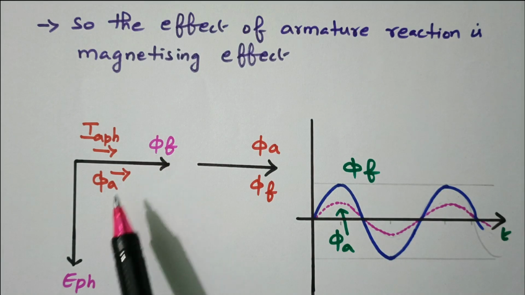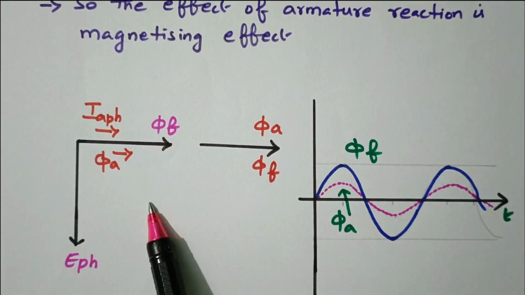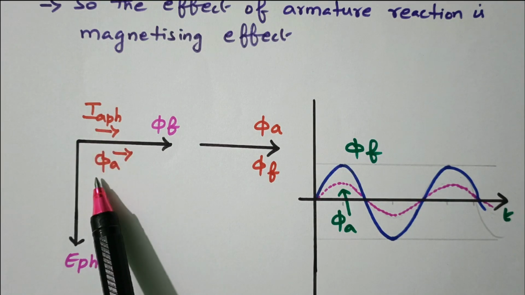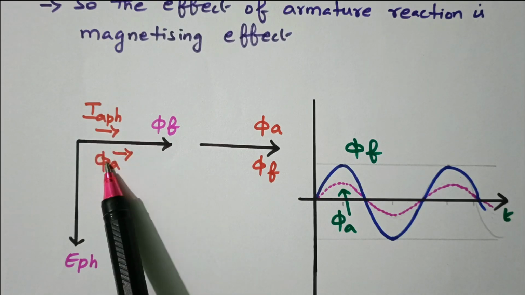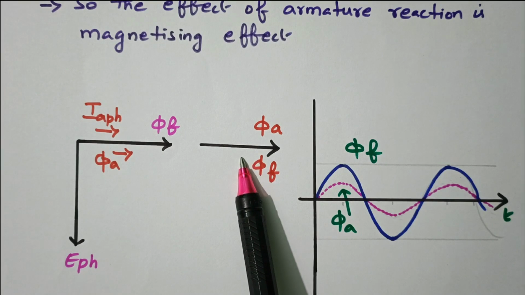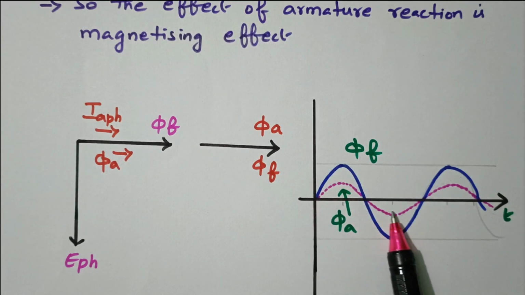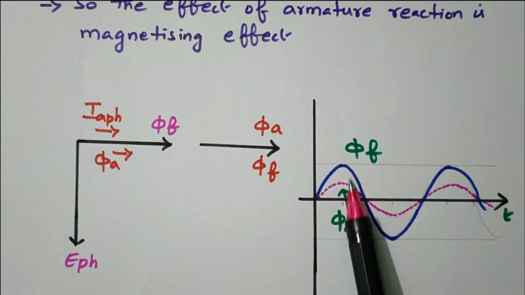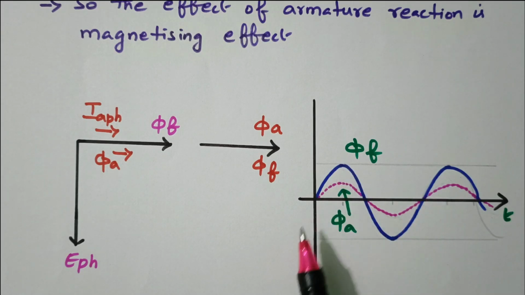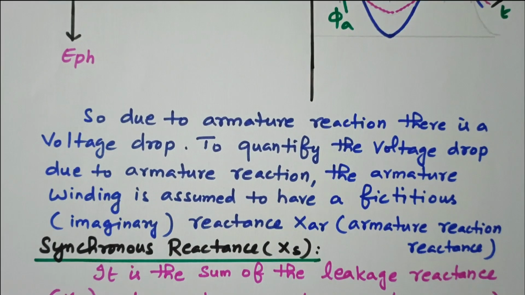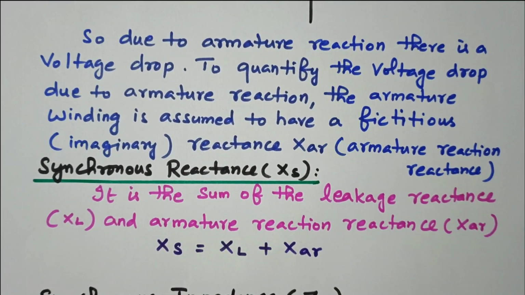See, this is the pi F and E phase, which are 90 degrees apart. This pi F and E phase circulate the current IA phase, that will generate the flux pi A. See, both are in the same direction. Pi A and pi F are in the same direction, so it is magnetizing effect. So this is the pi F, and pi A is also in phase with the pi F. So both are added together. Earlier case completely opposite. Now it is in phase, that is, it will be magnetizing. So we have got the magnetizing effect. So the first case cross magnetization, second case lagging, demagnetization, third case leading, magnetization effect.